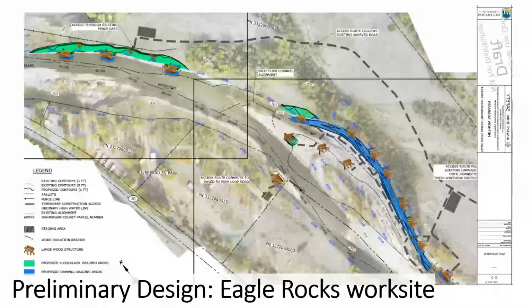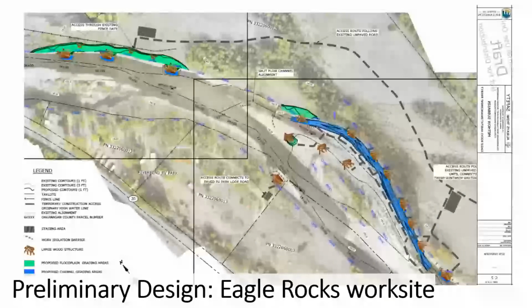Moving downstream, we've got that channel split where you've got that mid-channel bar. There's a series of structures upstream, and that provides geomorphic influence to encourage that flow split. We've got grading associated with this project proposal in the channel itself. There's a series of wood structures along the left bank. We're refining these wood structures.